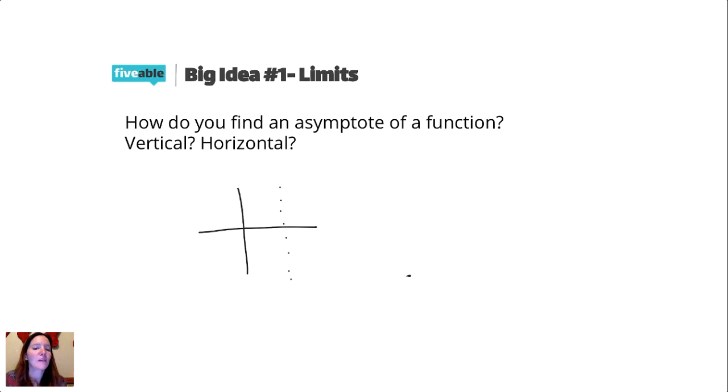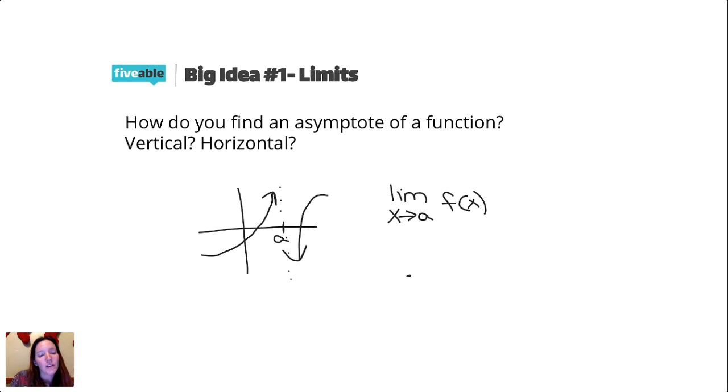So if I have a vertical asymptote, let's say there's my vertical asymptote right there, then generally speaking, an asymptote happens if our function is getting closer and closer and closer to it, but not touching, right? And it could be doing the same thing or different on the other side. So let's talk about how that would be described in limits, right? Think about what's happening. Let's say this is A. We have the limit as x approaches A of f of x.